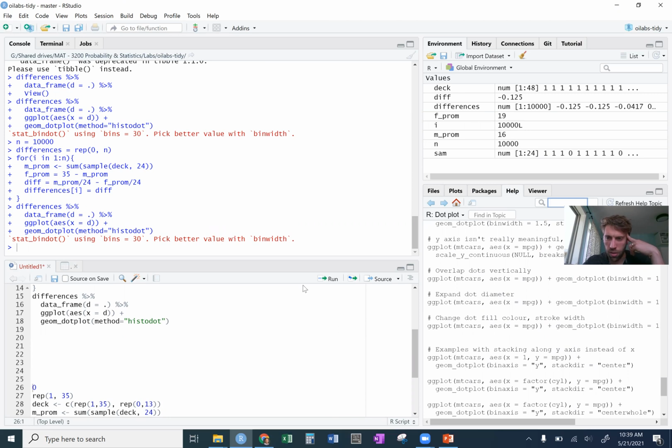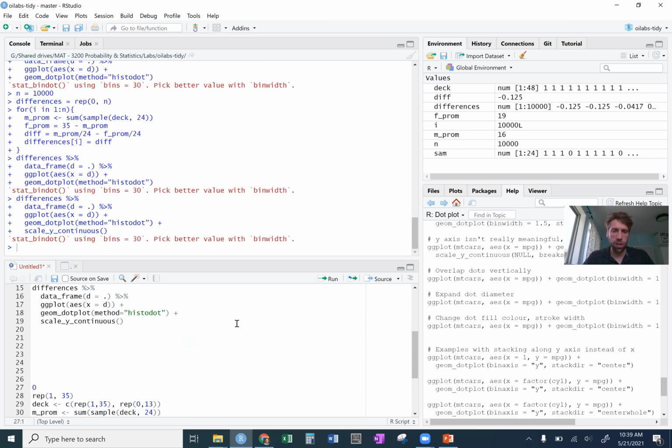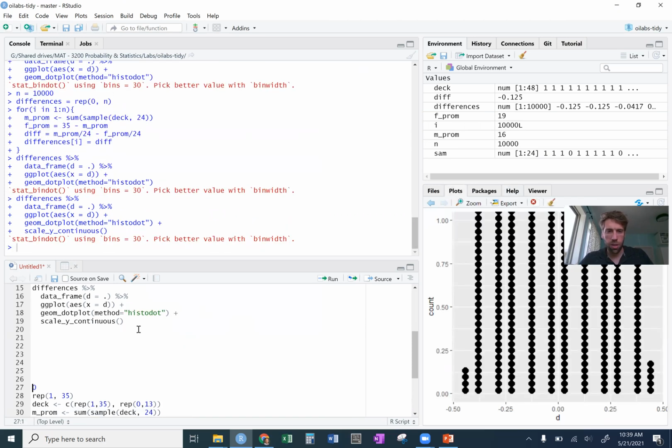So maybe if I had scale_y_continuous. And if this doesn't work, then I'm going to pause this video and figure it out. It's too much to be recording while I'm doing this. All right.